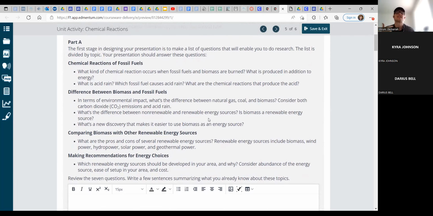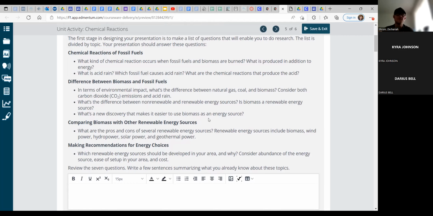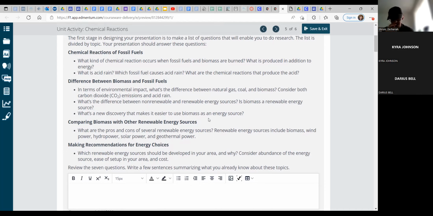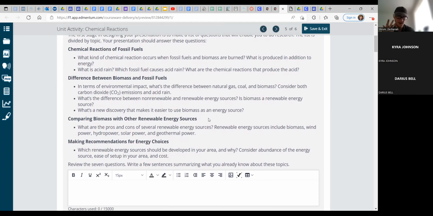And then lastly, you're making that final recommendation about, all right, well, Oklahoma, it's not by large bodies of water, so maybe not use hydropower. That wouldn't be the main source, really. But we have plenty of wind, right? We get sun, and there's plenty of plant waste around Oklahoma that you could use as alternative energy resources.